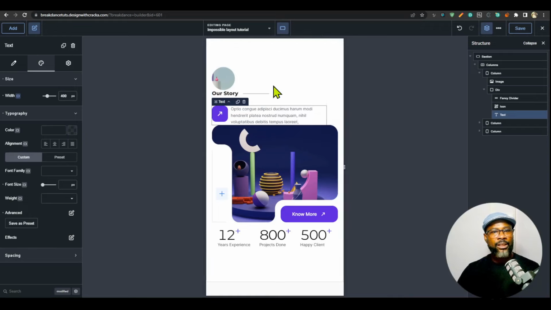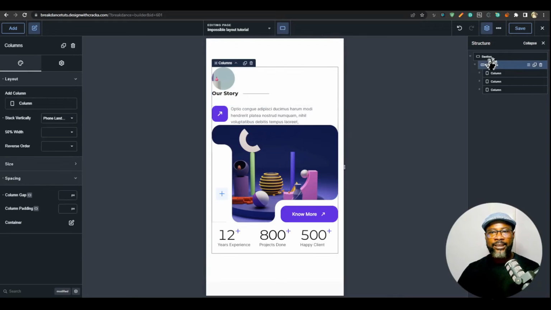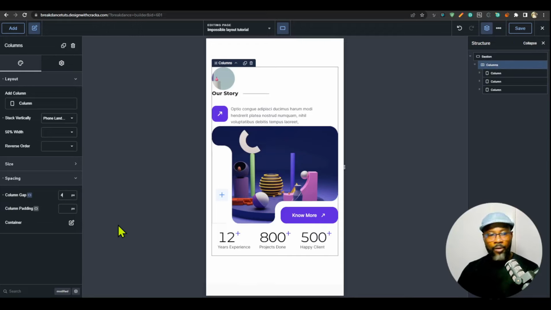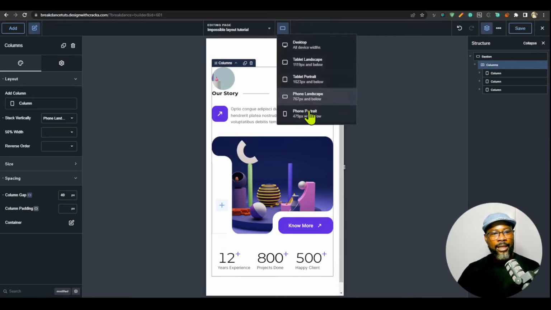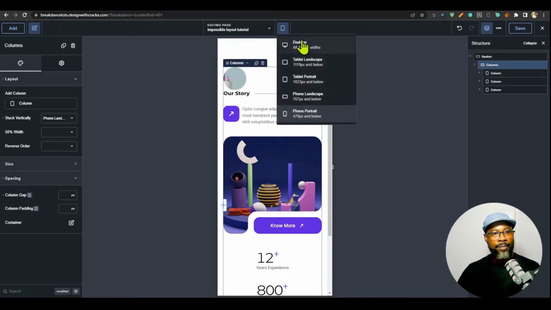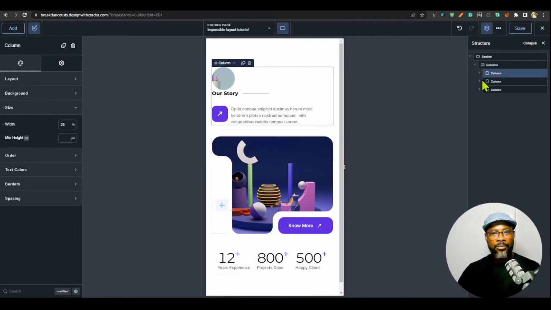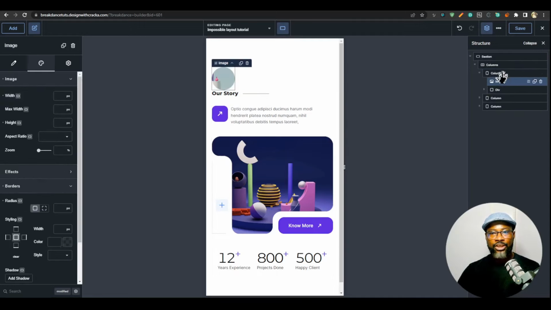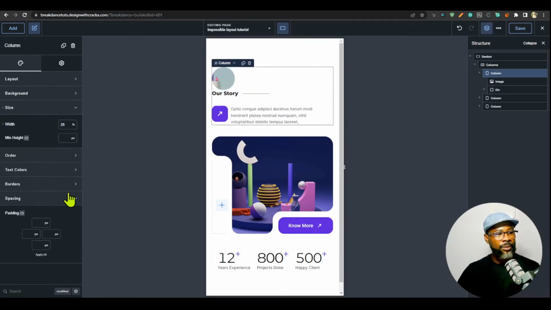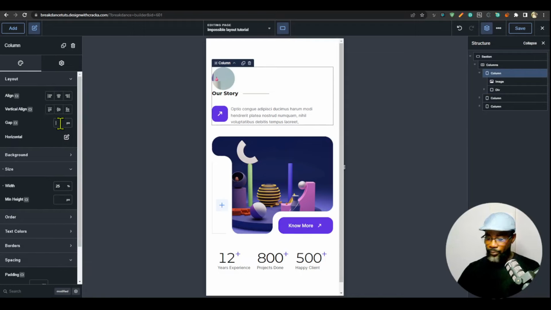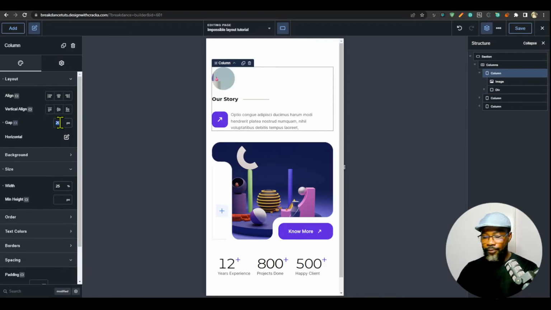And once it's stacked vertically, we want to give them some spacing. So while that column's parent is selected, I'm going to give it a column gap of 40 pixels to move them apart. So that makes it look good on all the breakpoints. And here we need to give this some padding between the image. So there I'm just going to give it spacing, like under here I think something like 20 or 50.